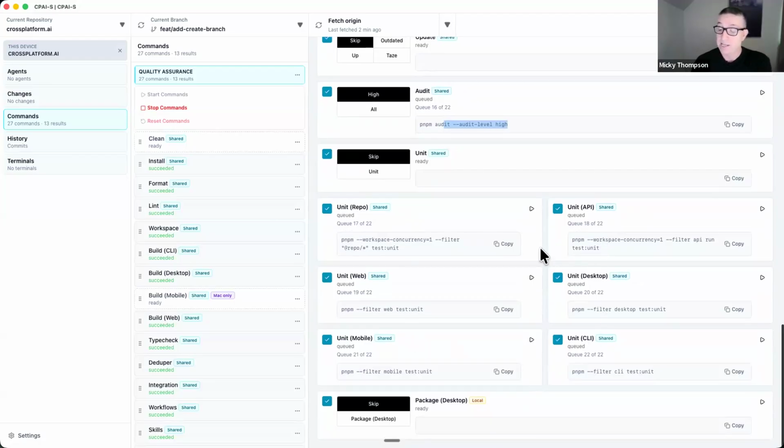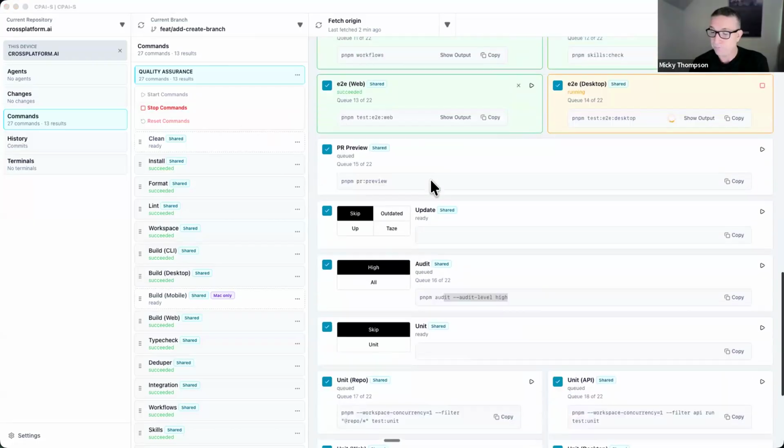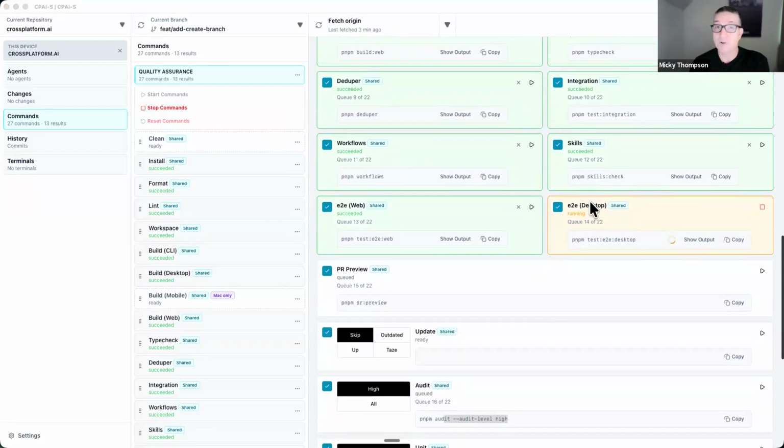And then we can also package the desktop. Now, you didn't see that. It's popping up on the screen. It's doing the test, but you can't see it. It's on my other screen. So it's running the desktop test right now.